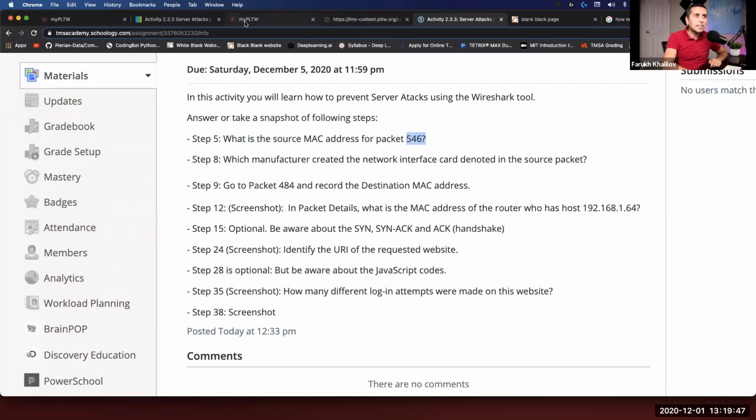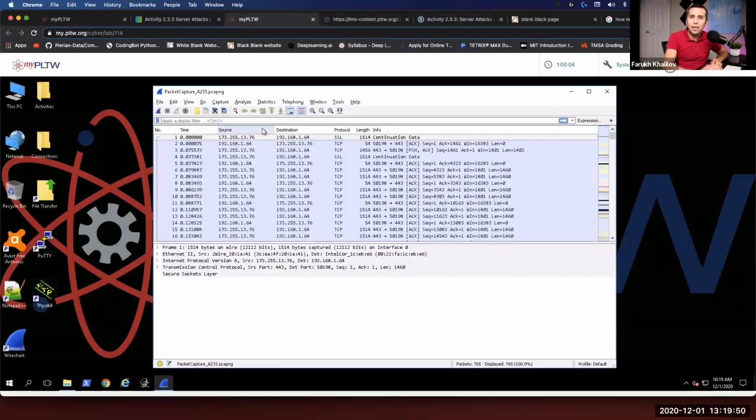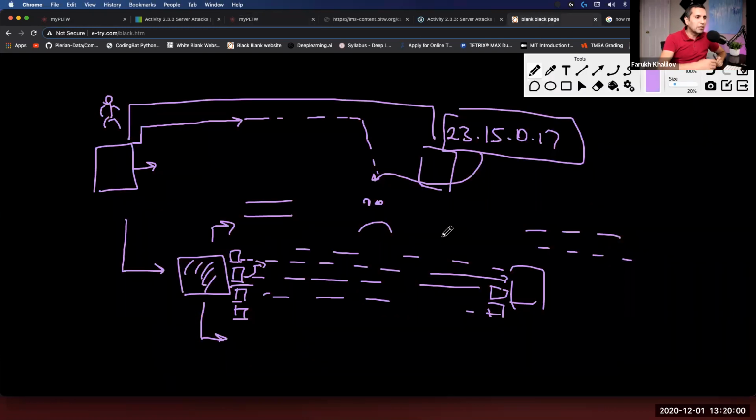By the way, let's see how many packets we have. And do not forget, guys, packets are all about having communication between one device and another device. Do you remember that I was telling you? Sometimes the packets may be small. For example, that is computer 1, that is computer 2. It can be a computer or it can be a server. I can send one packet, or I can send multiple packets back to back.